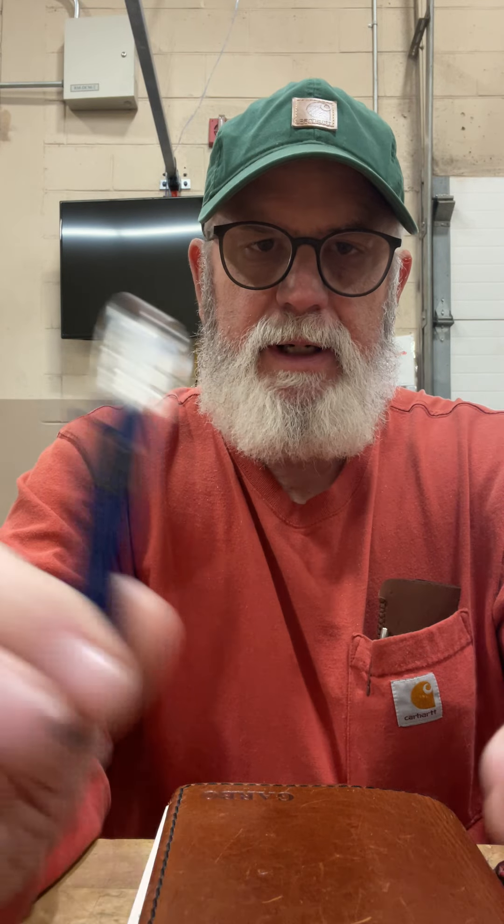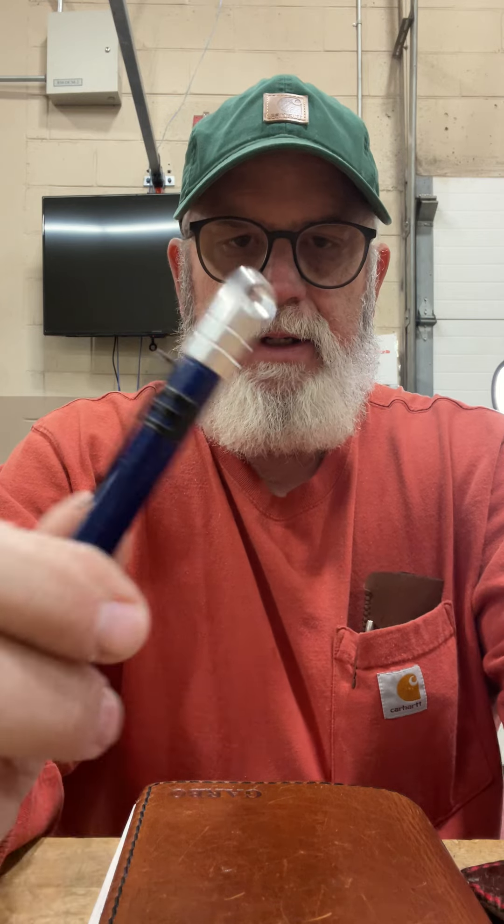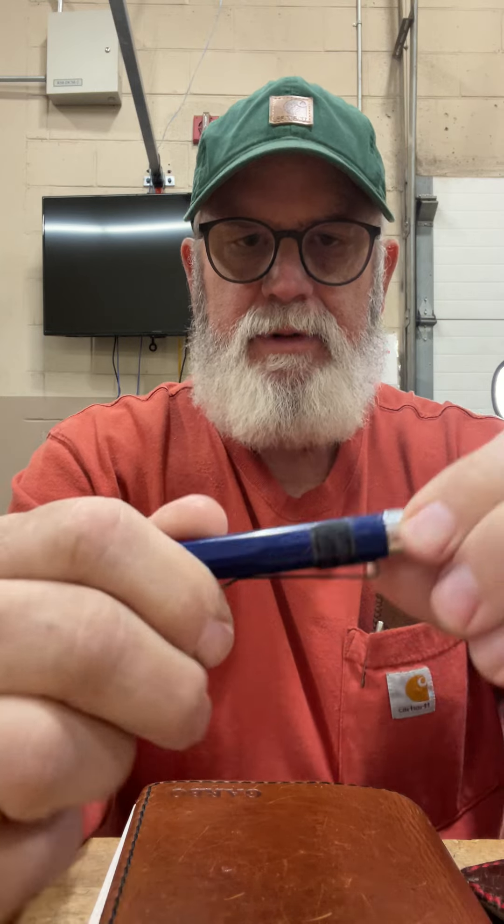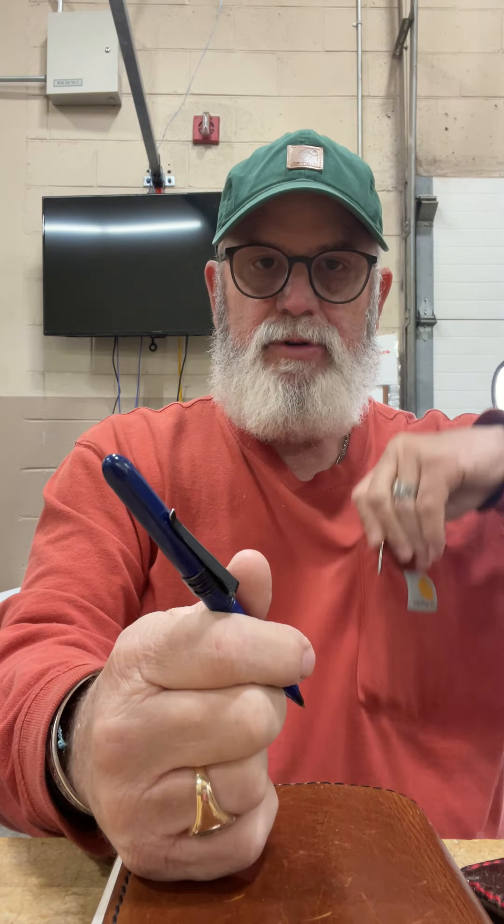I've always got a quick pen, and that's especially important if I'm in a restaurant. I'm not a germ freak or anything, but I don't want to touch a pen that's been passed around to all these folks. So I've always got a pen that's just my pen. If you've seen these Pokka pens before, they pull apart. You can write with just the little small part, or you can pull the cap off and put it together — just like this — and you have a full-size pen.